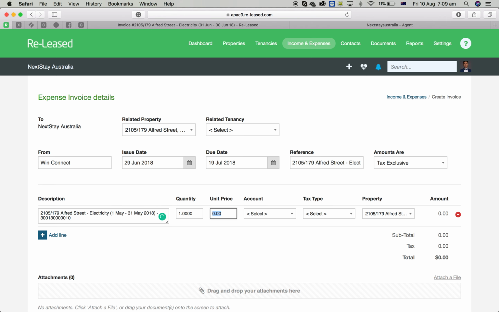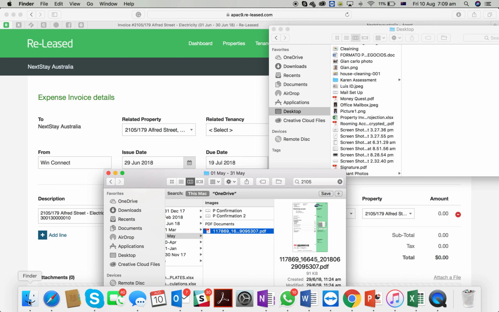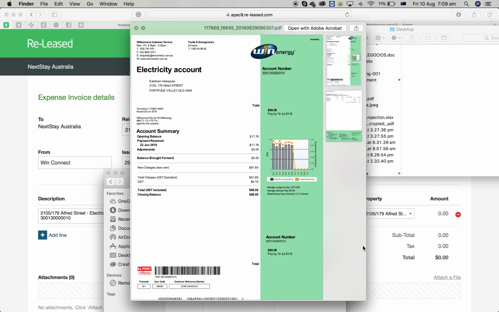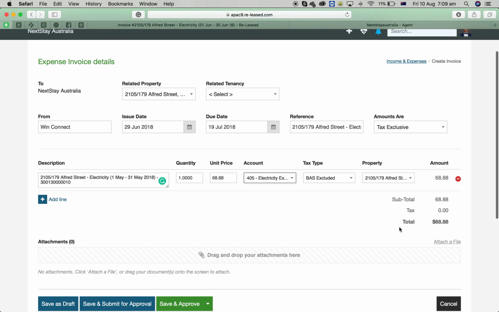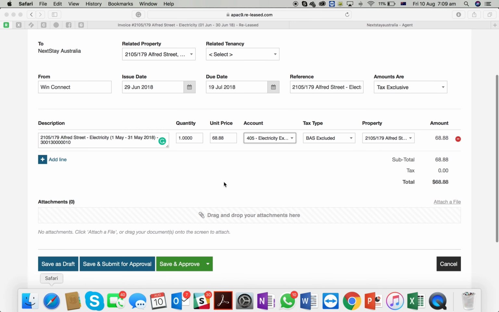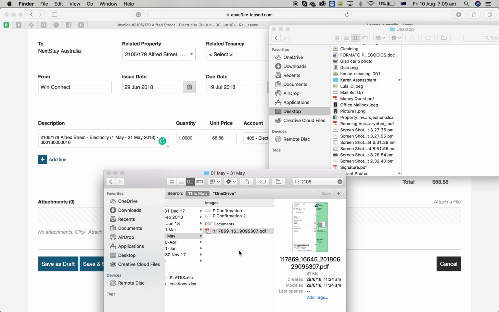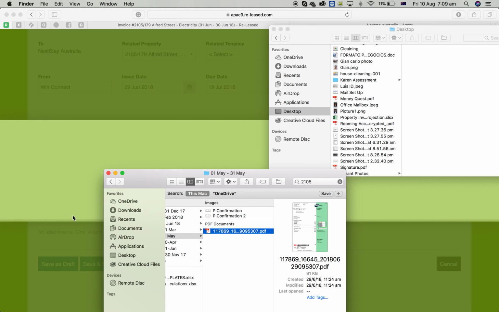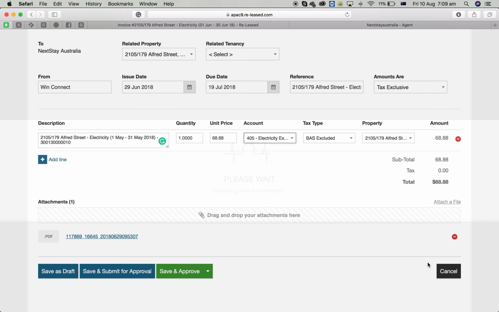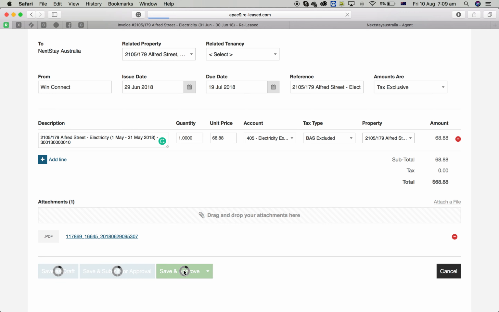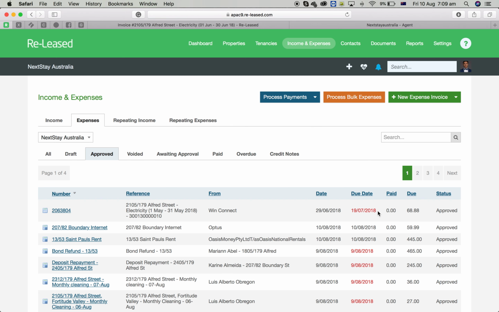And then the price for this invoice was 68.88, and then the account is electricity expense. The last thing that we need to do is to drag this invoice inside the folder, and then we have completed that. Then you go and say save and approve. Now the invoice is being generated.